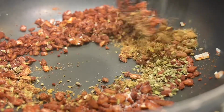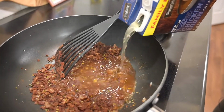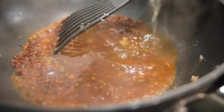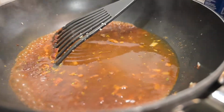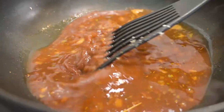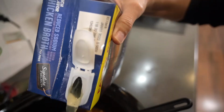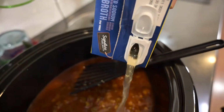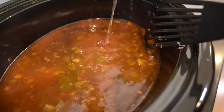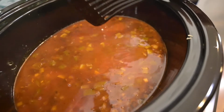I'll stir it all up and then pour in about 2 cups of chicken broth. This doesn't have to be exact because you'll be adding more later. This is just enough to get all the spices dissolved before we transfer it over to the crock pot. I found that doing this step and letting it cook over the stovetop for just a couple of minutes gives the chili a much better sort of roasted flavor. I'm just going to add a little more. Once you pour it into the crock pot, you can stir it all up and now let it cook for 5 to 6 hours on low or 3 hours on high if you want it done sooner.